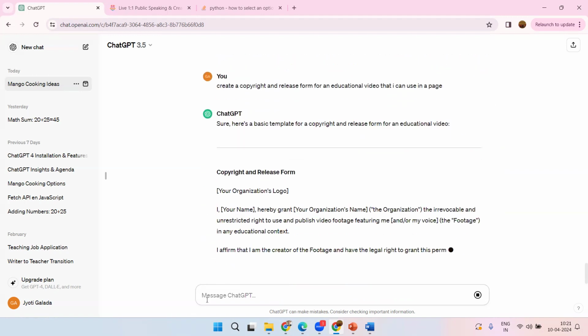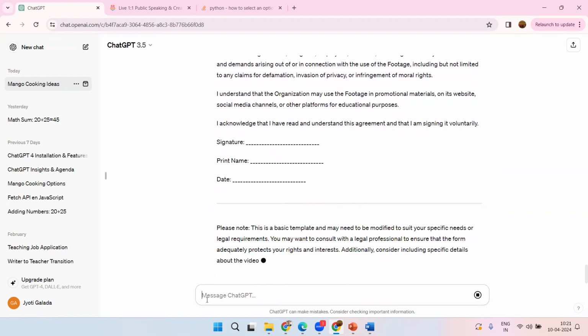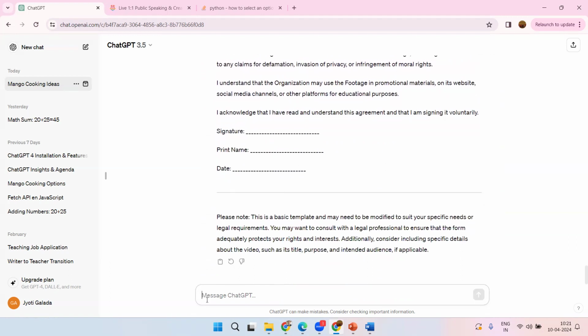I am trying to create a copyright and release form for a video. Now, this response here is giving me a template, and I can be a bit more specific saying that it is for an educational video. This will help me customize the output to make it better outlined for my use. Of course, you can also make it a bit more specific.